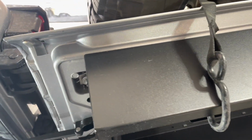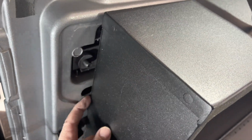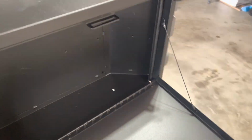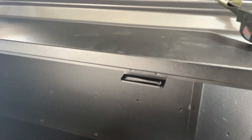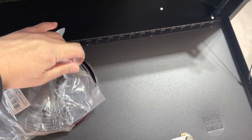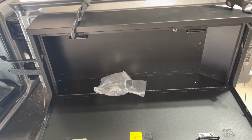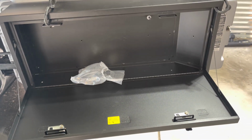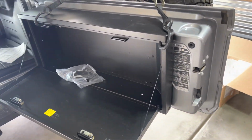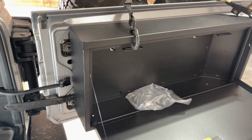So having thought about this before installing it, I knew there would be a lot of metal-on-metal locations, so I'm going to use some gasket material and put this rubber material between or around the tailgate, or around the box, I should say, wherever it may be metal on metal, because I don't want any squeaking and rubbing on the paint and everything else. But the initial fit looks like it should work.